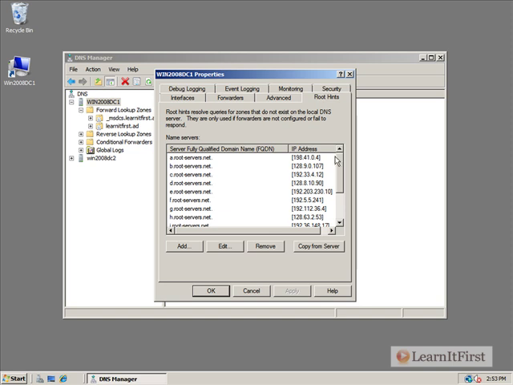So let's say we're looking for learnexchange.com. We would go up to one of these root servers and ask, hey, where can I find out about a .com server? And they would give us the IP address. Then we'd do the query to that server and say, where can I find out about learnexchange.com? And they would give us the IP address of the DNS server that's providing information for that domain. And if we're looking for www, we'd ask that server for the IP address for www.learnitfirst.com or learnexchange.com or microsoft.com or google.com, and they would provide us the information.